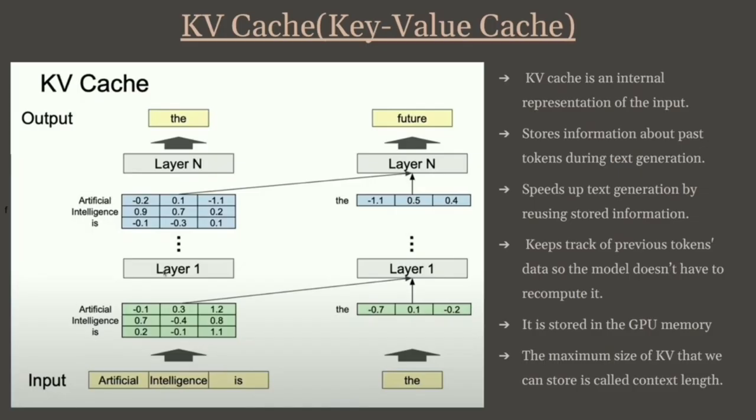So it passes through these layers, which we can see here, and generates the keys and values for our input token, and it also created the next word, which is "the". Okay, so the first thing is our input prompt is here, and it passes through these layers and creates the keys and values for our input, and also generates the first output token, which is here, "the". So we can say this process is called prefill, like we talked about in the previous slide.